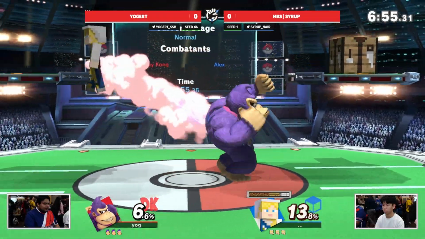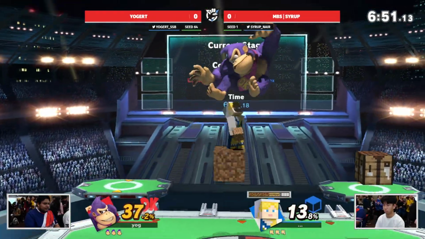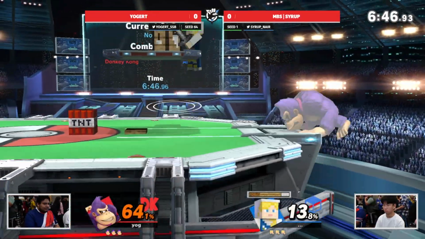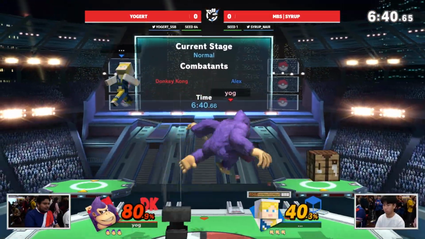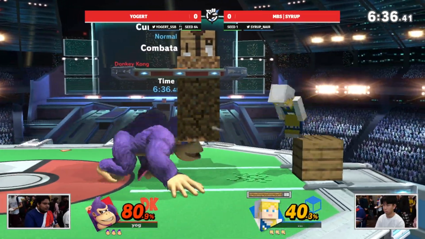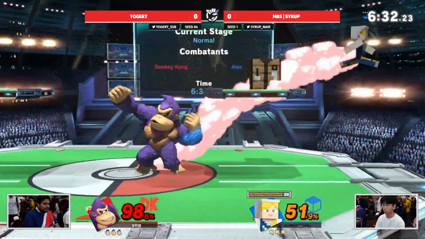But DK, off a couple of reads, if you get Steve in the wrong spots, or Alex, I should say, in this case, off of the level, it's gonna be some meaty edge guards. You know what you're supposed to do when you're getting comboed by Steve as Donkey Kong. He's able to get a lot of percent just because of how much damage his moves do, but if you're not able to get in against Steve, especially when he's building these walls, I'm not really sure how you're supposed to find approaches.